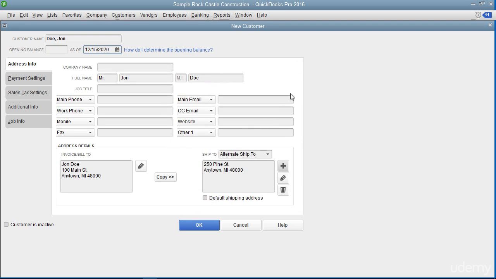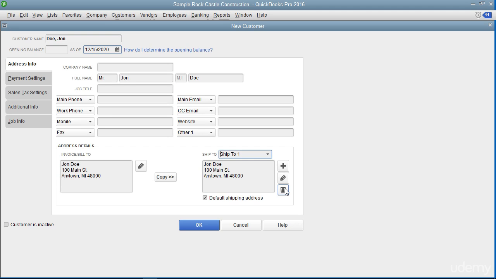You can add more shipping addresses by repeating the process until you have entered all of the necessary shipping addresses for the customer. Also note that you can select a shipping address from the Ship To drop-down to display it within the Address field on this tab. You can then use the Edit and Delete buttons that appear to the right of the displayed shipping address to edit or delete the shipping address information shown if needed.